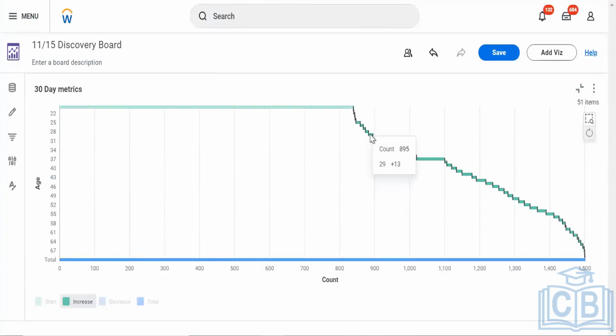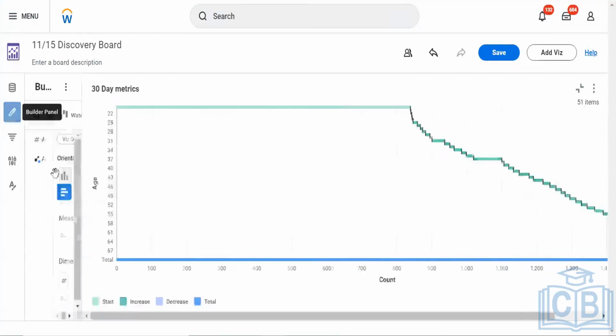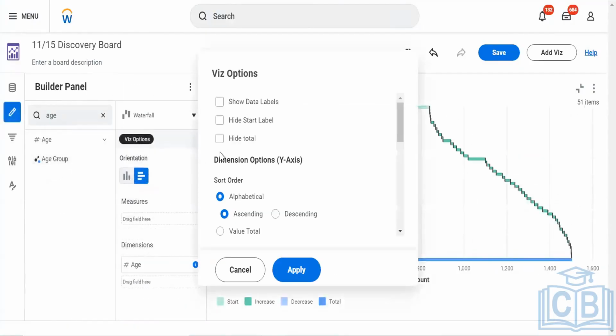The count which is showing is the total count. 895 is the total count, and here the plus is showing how many people are being added to it. For the age of 39, there are 81 people, and it keeps on adding to the total count, which is 9037, and it keeps on increasing. This is a waterfall. Age is getting increased. This helps in showing the flow of the data in terms of the waterfall basically.